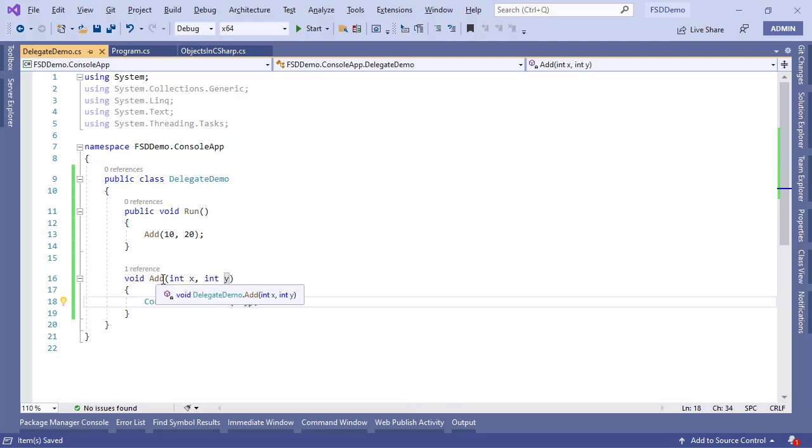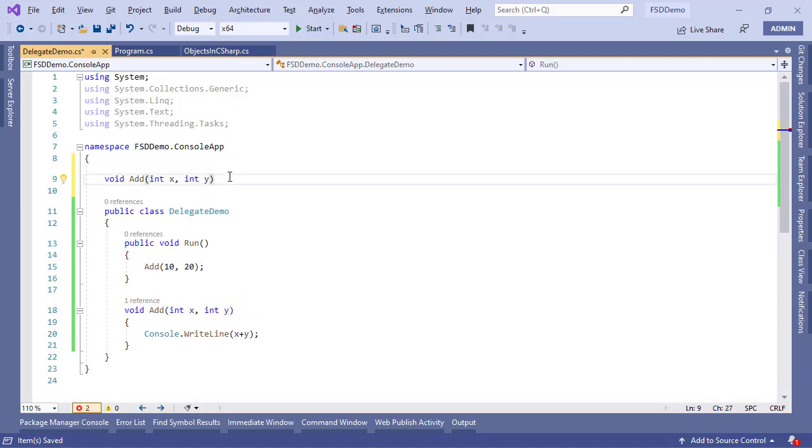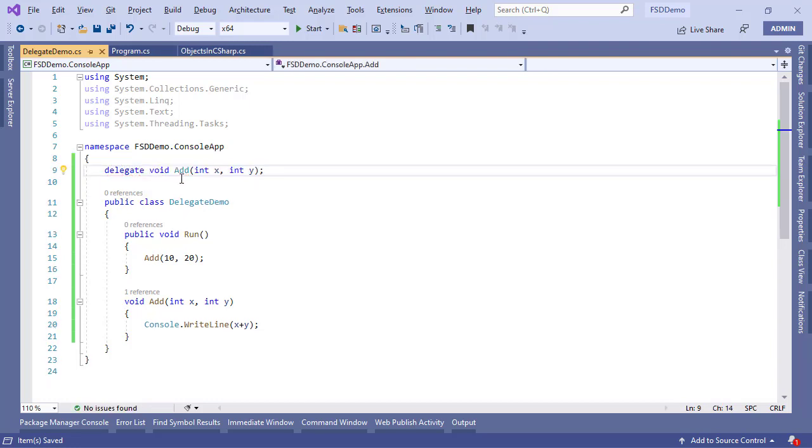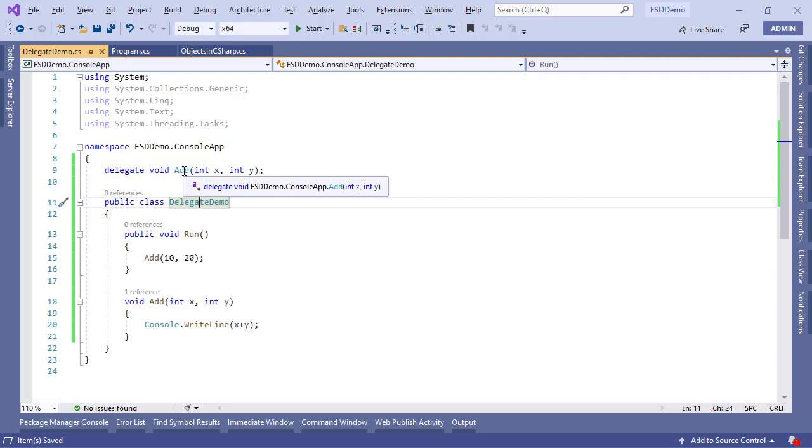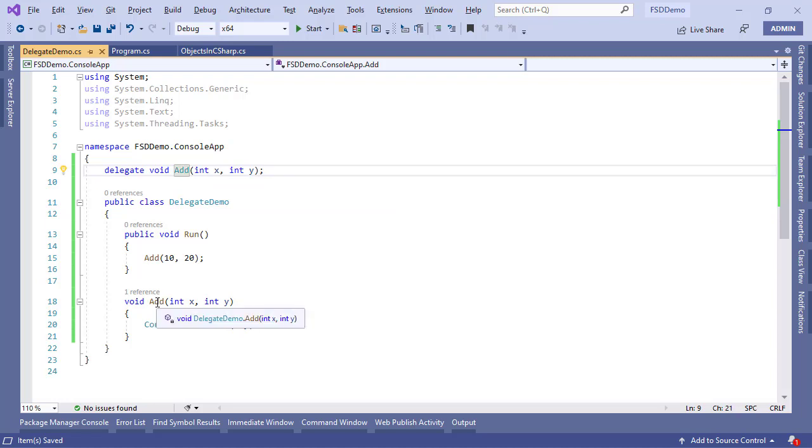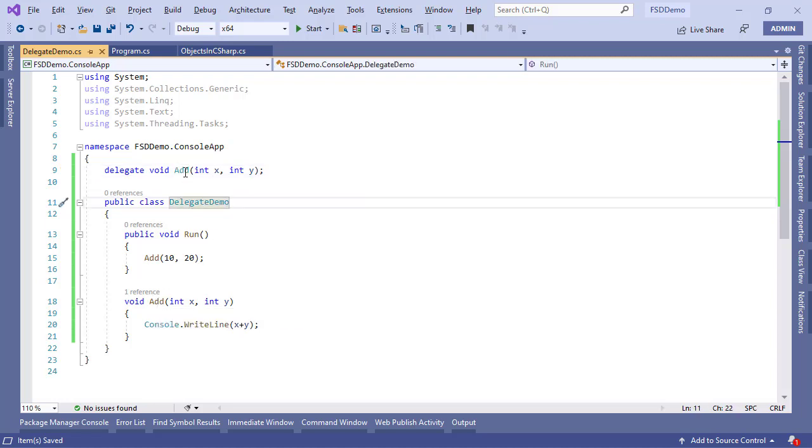If I want to declare a delegate for this particular function, all I have to do is copy this syntax, come outside the class name, and paste it over here. And in front of this, I'm going to append the delegate keyword. Now notice when I added the word delegate here, the color of this function has changed and it looks a lot like a class, because this is a definition of something. It is not a function anymore, it is a delegate, and we can create an object of this delegate, and because we can create an object, it makes sense to have the same color scheme applied to it so that you can make some sense out of it.